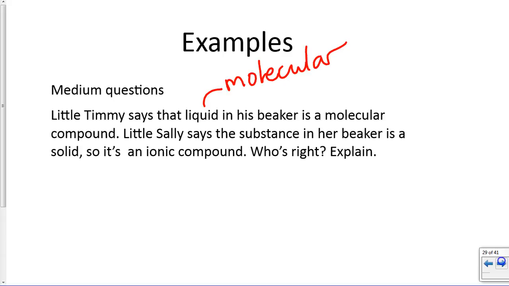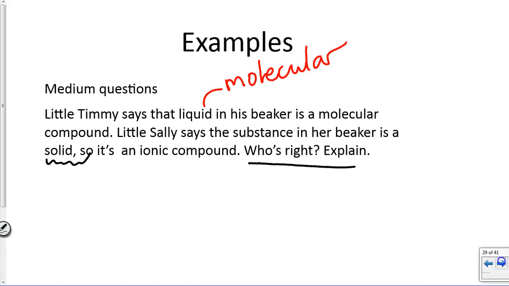Little Sally says hers is a solid. So if we look at who can be solids, if you go back to your summary table, which you can't do on a test, but you can do while you're learning, both of them can be solids. So is Sally's claim that it's an ionic compound actually correct? Well, in this case, maybe. And this is part of science. The answer is not a definitive yes or no. If it's a maybe, this is the kind of question where in response to who's right, explain, we could say Timmy is right, Sally is close.